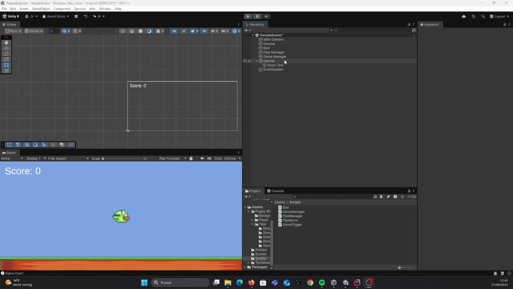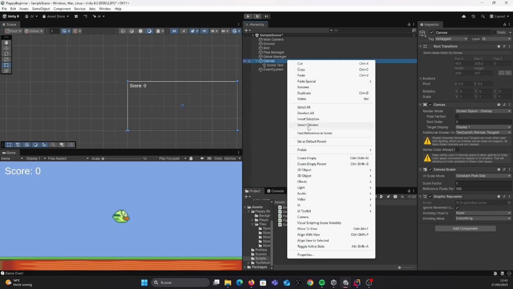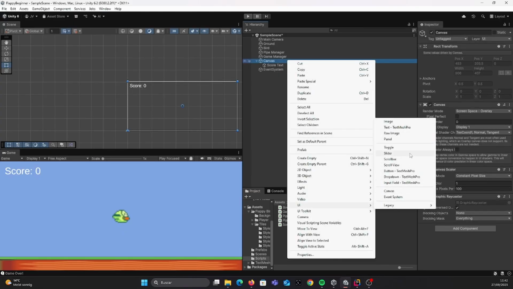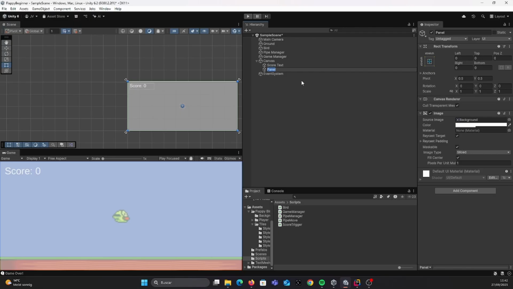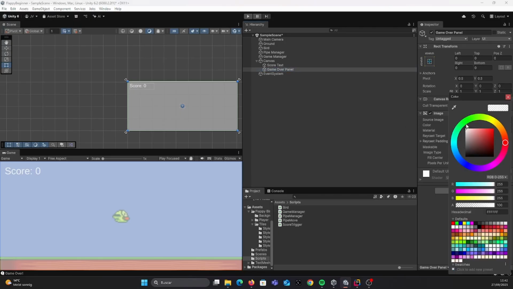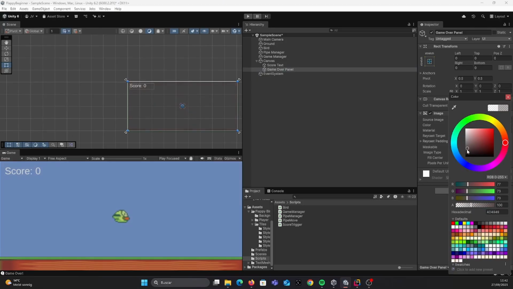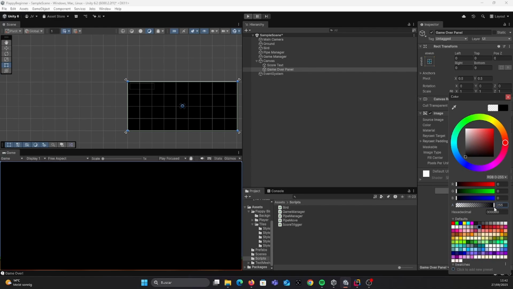All right, let's start working now on the game over screen. To do that, let's click on Canvas, right click, UI, panel. Let's call the panel game over panel. Let's maybe make it black.